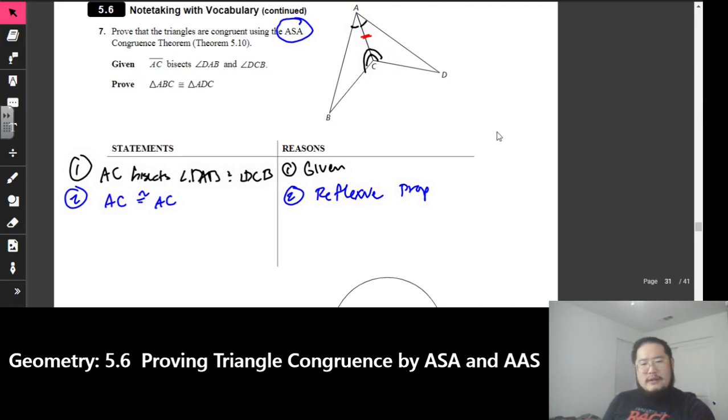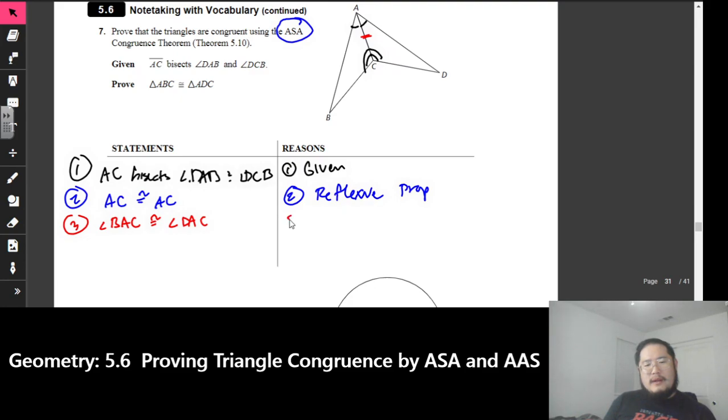What else can I include? Well, in statement 3, remember, we have to prove angle, side, angle. So I've got to figure out what angles are congruent with each other. That's what we're going to put next. So I'm going to take a look at our diagram and realize we've got angle BAC, this one up here, that's congruent to angle DAC.